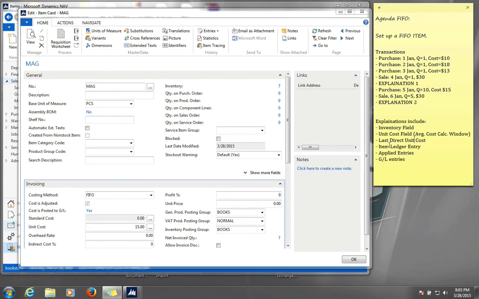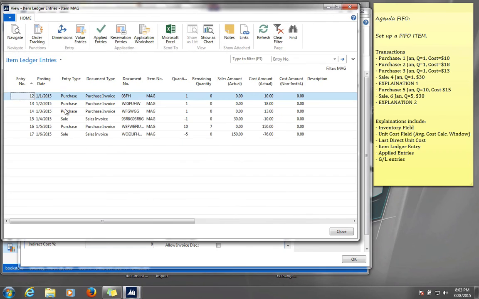So let's go into the item ledger entries, and I'll explain it one more time from this perspective. We have 1, 2, 3, 4, 5, 6 lines here, and these first 3 here, we bought 1, and we bought another one, and we bought another one.